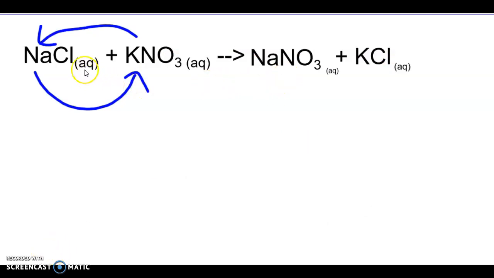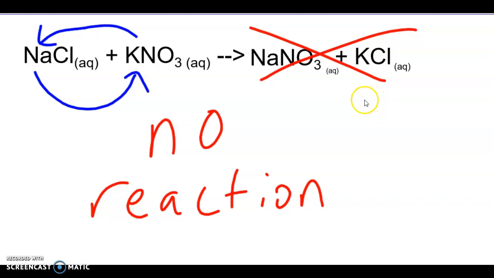If this is the case, both of our reactants are aqueous, both of our products are aqueous, so nothing really changes. So the sodium, the nitrate, potassium, the chlorine, they're all just dissociated in the solution. So nothing is actually coming together to form a solid. So in this case, we would just say the reaction would not happen. This would be a perfectly acceptable way to write that answer, that there is no reaction going on here.